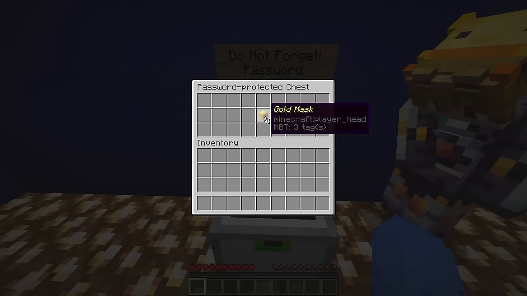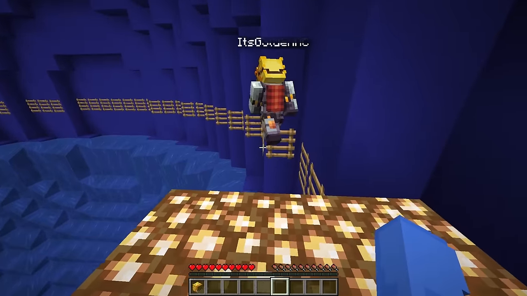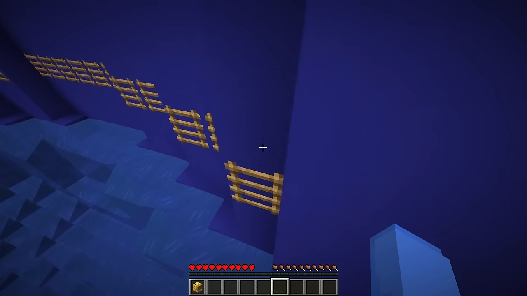1, 2, 3, 4, 5, 6, 7, 8, 9. Wait, what? Gold mask? What am I supposed to do with this? Well, I guess you'll just have to figure it out, Llama. Wait a second. Didn't I need some sort of gold scanner earlier? So surely this has to do with that.